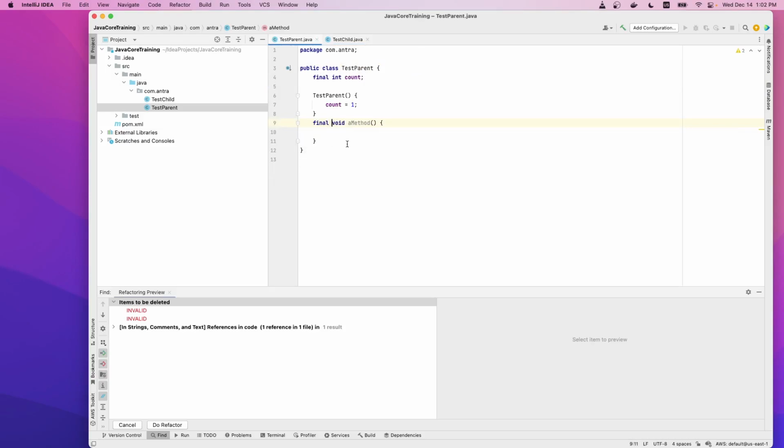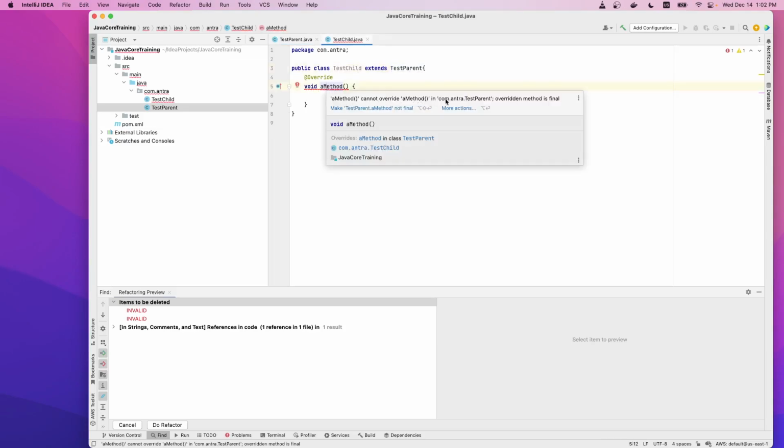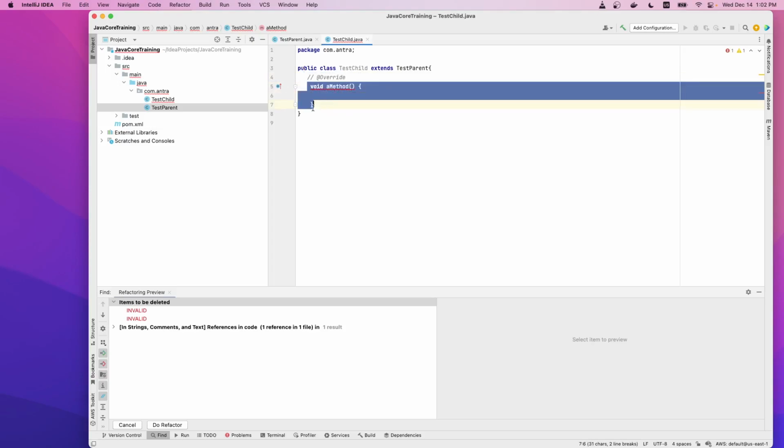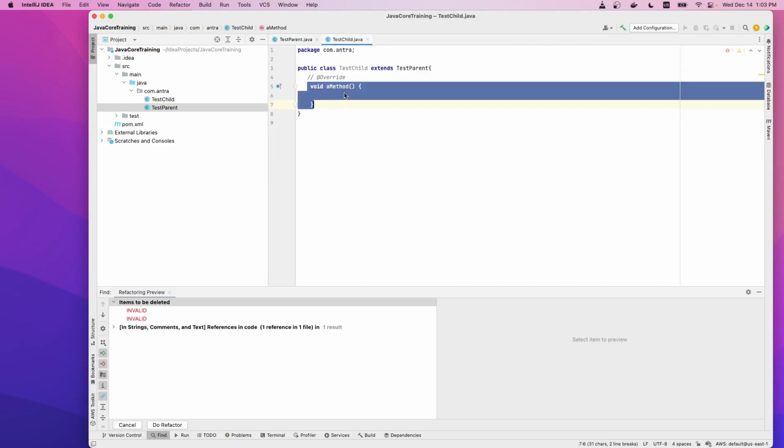If we make it final, then here it will give us an error saying that you are trying to override a final method. If we remove this annotation, it doesn't matter, because this annotation is just a marker, but this method is really overriding this method, and this method is final, so it's forbidden. The solution is either we remove final or just don't override it, and use a different method name. And if we remove it, then it will work.